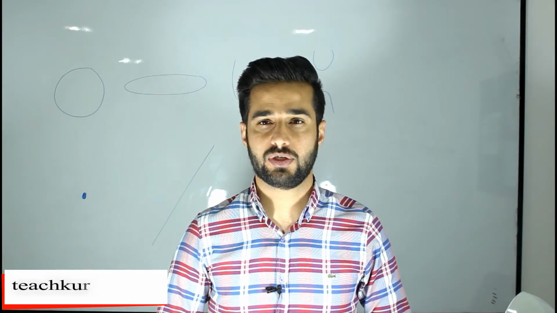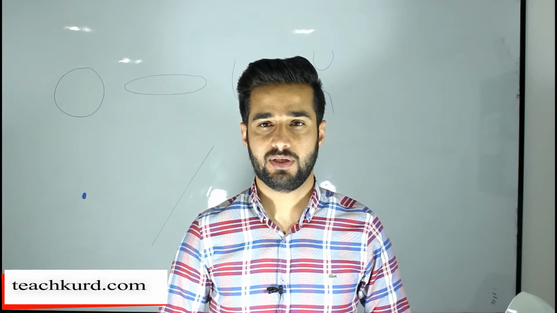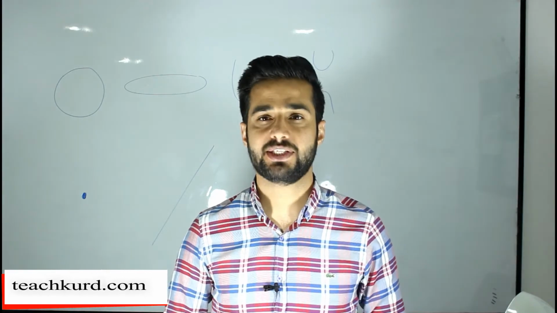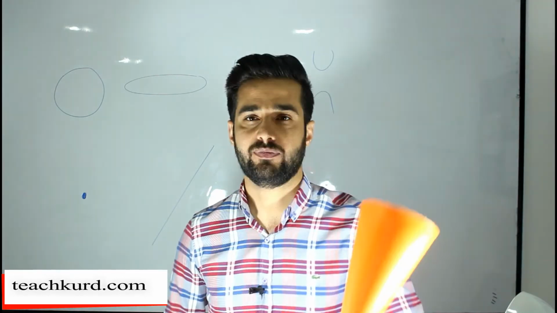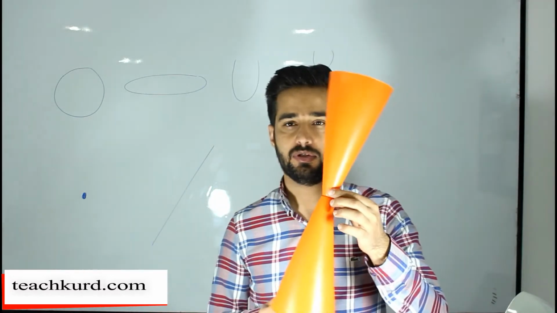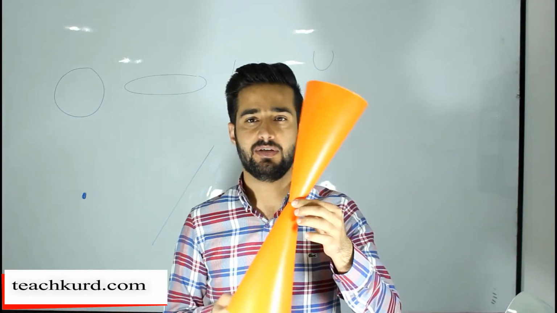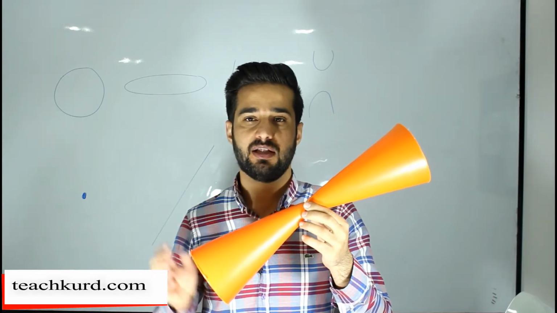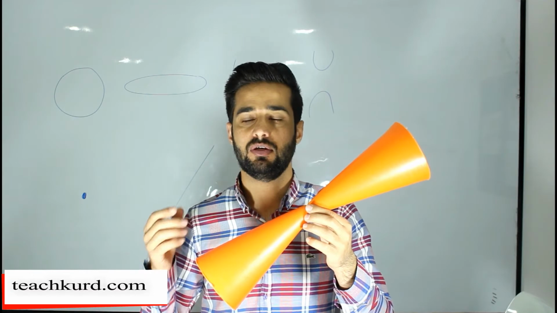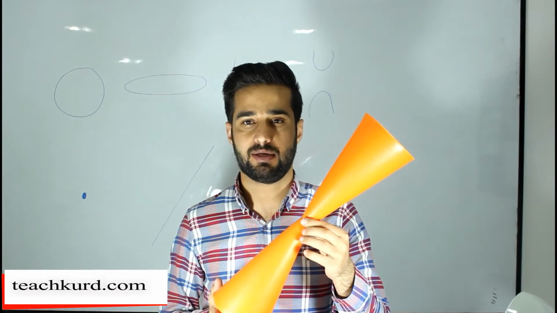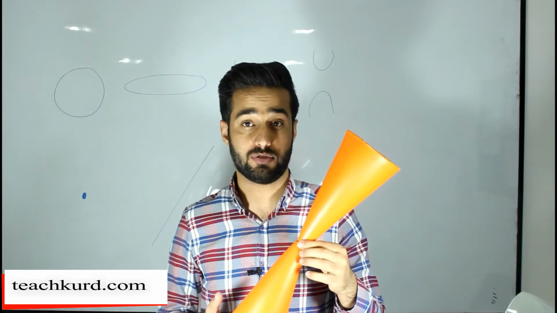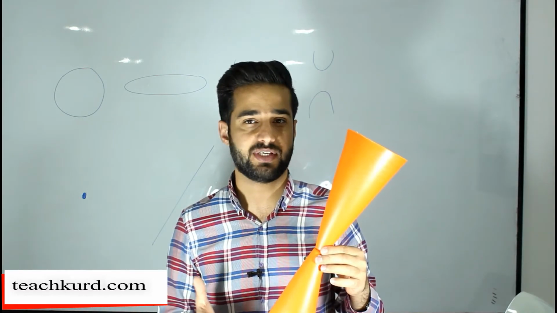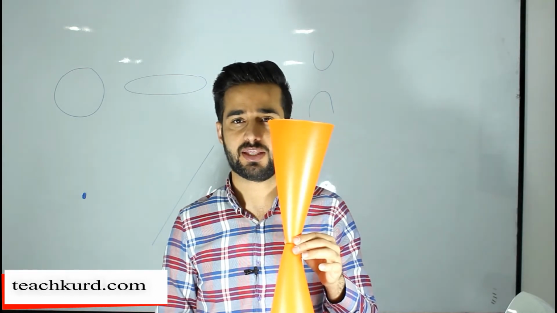Today we are going to talk about conic sections. Conic sections can be defined in different ways. For example, if we have two cones like this, in this conic section we can find a line, a point, a circle, or a parabola, and hyperbola, and ellipse also. So how can we find an ellipse or circle if we have a conic section like this?